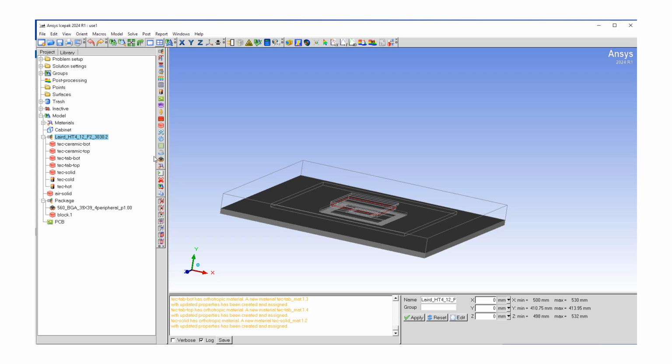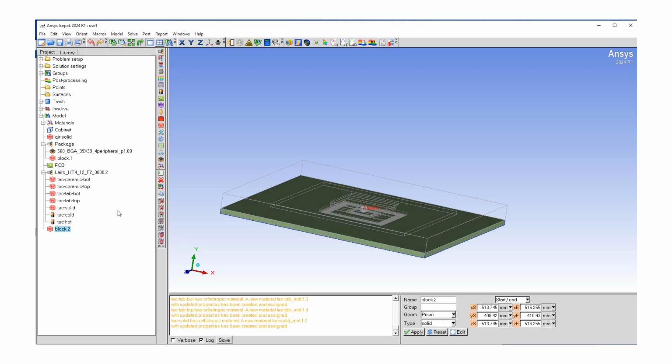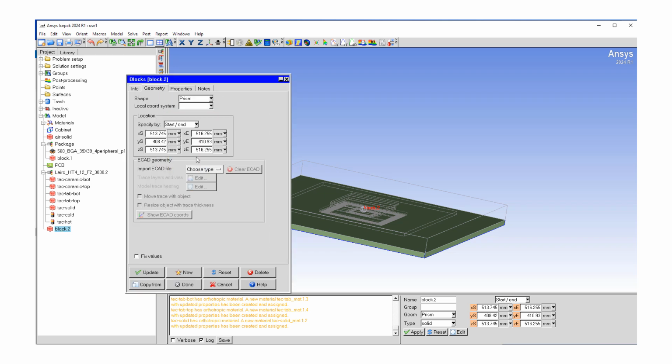Now let's go ahead and add our second conducting plate, or our heat spreader. So let's create blocks, and then let's double click on our block here, and again, let's resize our block.